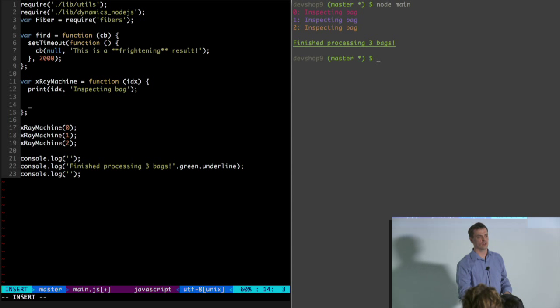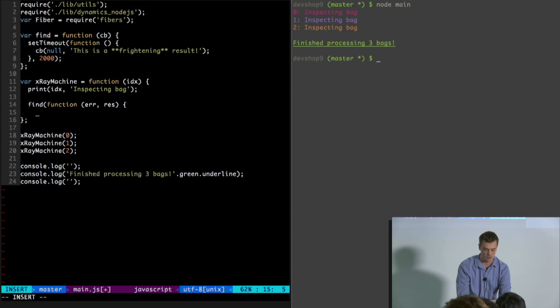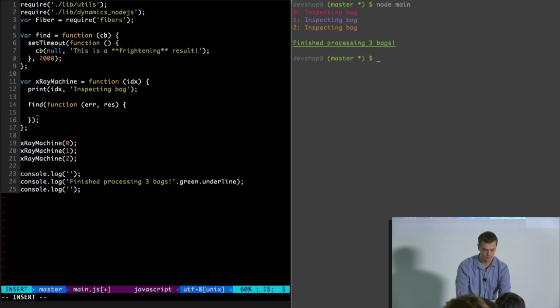So the next thing we want to do is just introduce the idea of what it means to be asynchronous, right? So I'm going to call this function called find. I've just called it find to make it somewhat similar to Mongo and the idea of something that makes a network call. But find is pretty silly. Find just takes a function like you might expect if you're using a regular node application. And the callback function, as a first parameter, takes an error, and as a second, a result. What I'm going to do is just print out the result.